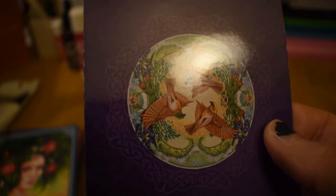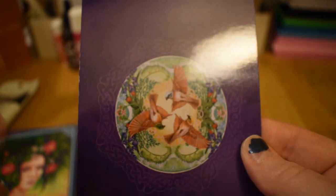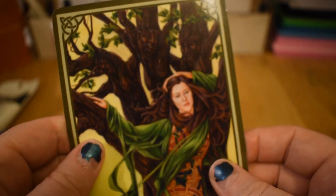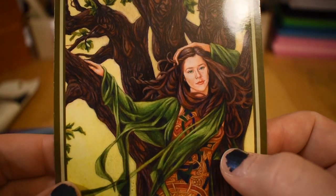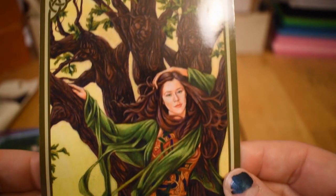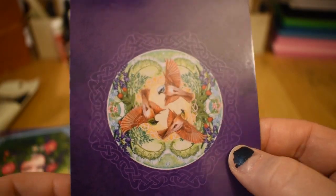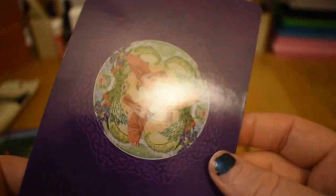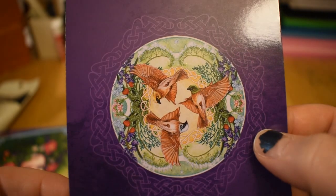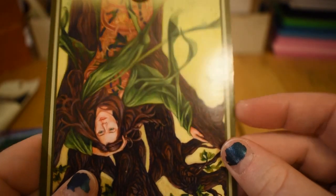At first glance, these cards don't seem directional, but I figured out that when this green bird is upside down, that's when the card is upright. Look at this close up. If you don't like knowing which direction the card is going, then don't pay attention to that. But for me, once I learned the secret of the little birdies, now I know that the card is inverted because the green bird is upright.